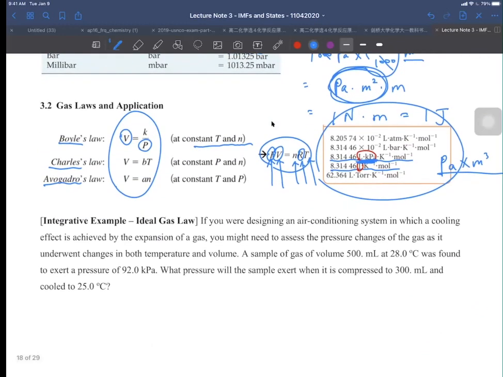Do you think you guys need to have a practice about how to apply the PV=nRT? Sure. If you never practiced before, please do this by yourself after class. You must do it, because there are still a lot of tricks in applying this equation. A lot of things are very easy to be forgotten, right? So make sure you practice this problem.